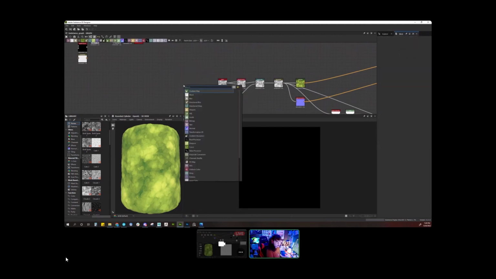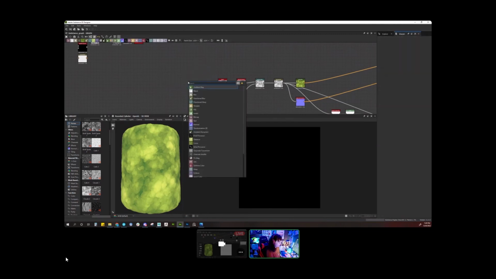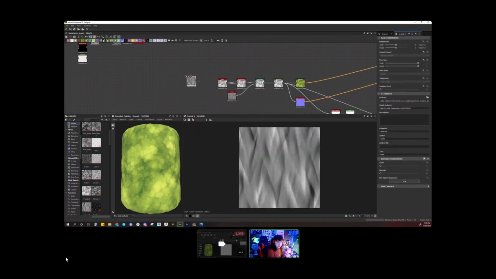So this is a great way to be like, oh, I haven't worked with sharpen before. Let's see what that does. You know what I mean? That's half the fun, and half the trials of working with this program. But this is also a great way, besides your library, to look for something specific. Like let's say we want a noise. It will recommend nodes that are specifically noise, and then things that are known to be noises, like crystal. You could use that for noise, you know?